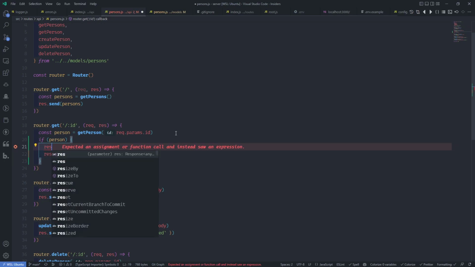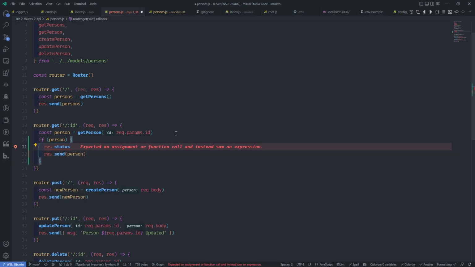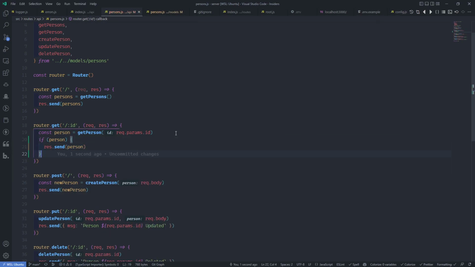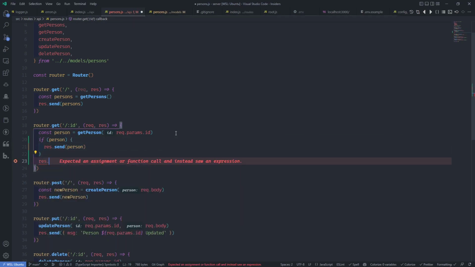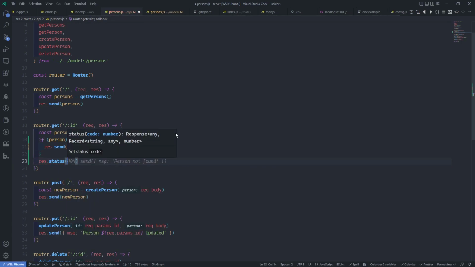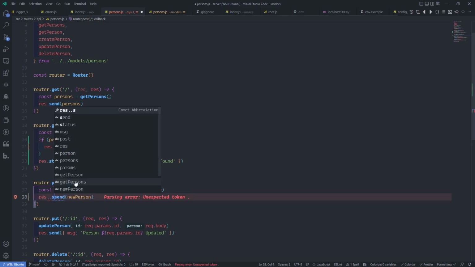Actually, we need to do res.status. No, it should be there. We respond with the person. If not, the res.status for 404, person not found. And we post the person. We need to send the status.